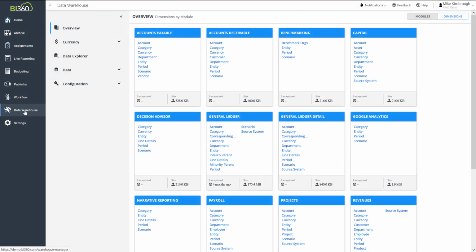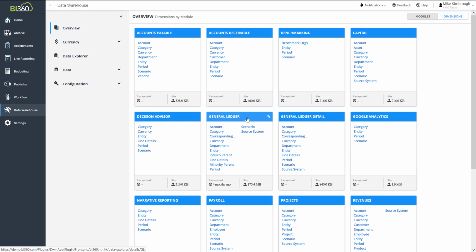So right now I'm inside of the BI360 data warehouse, and you can see all of the data across my organization. All of this data here that's set up in modules is all of the data across my organization. So here you see I've got my accounts payable, my accounts receivable, general ledger. All of this is coming from my ERP system. I might even have multiple ERP systems.